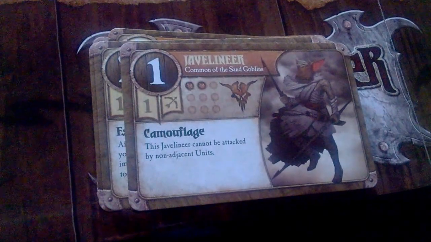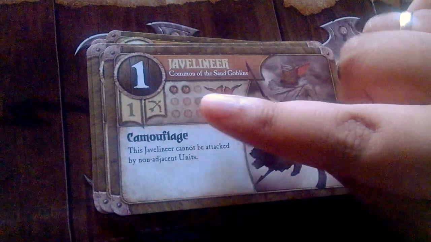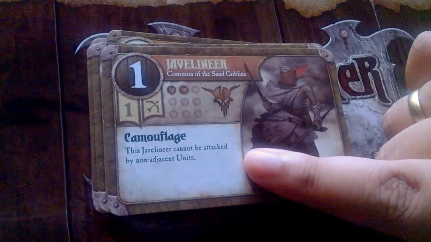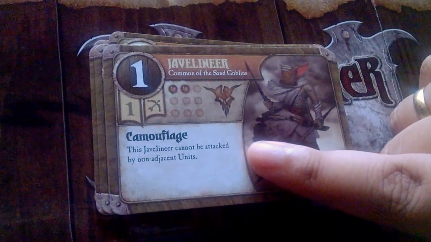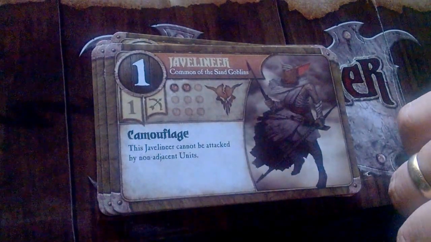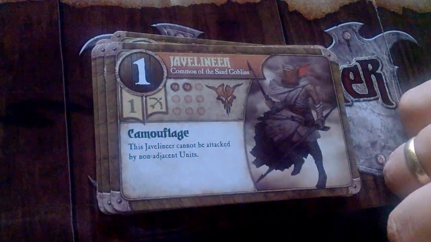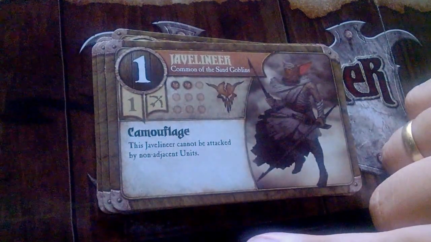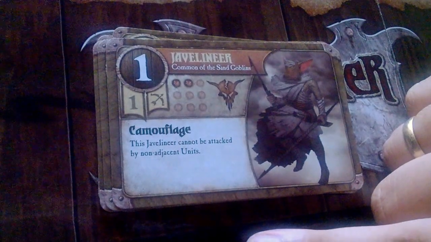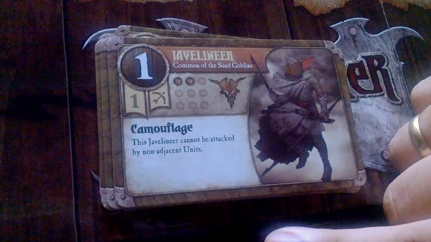The next common unit is the javeliner. He costs 1 magic, rolls 1 die, is ranged, and has 2 hit points. His ability is pretty simple. It's called camouflage. This javeliner cannot be attacked by non-adjacent units. So if you have a ranged unit going against him, it's going to have to get adjacent to him before it can attack him. Imagine him with his flowing skirt, just ducking into a sand dune and disappearing, and you can't see him unless you're right on top of him.